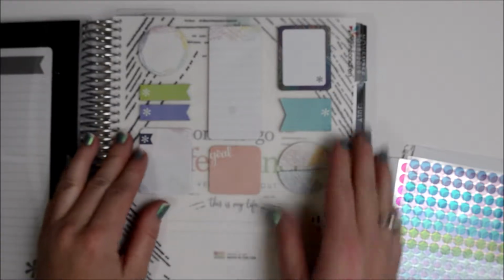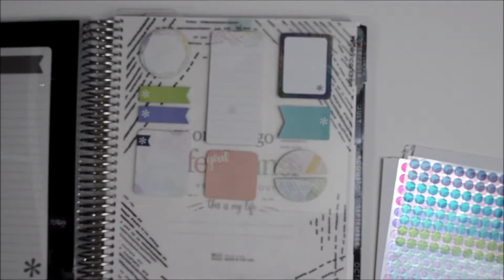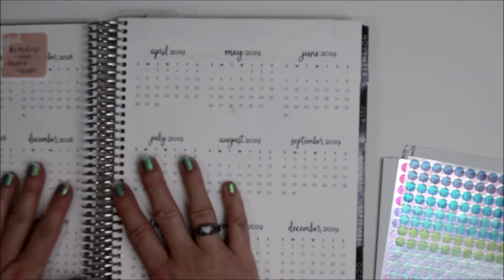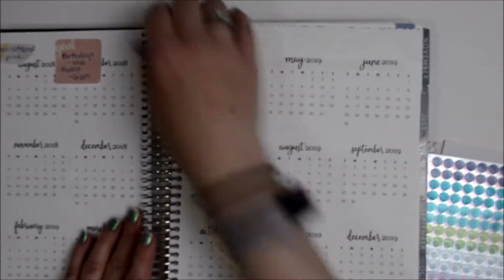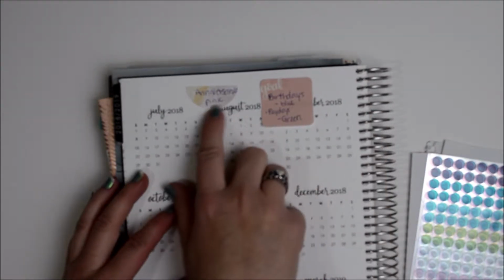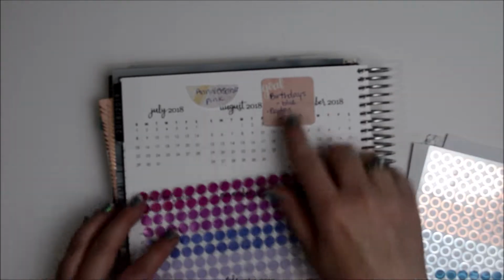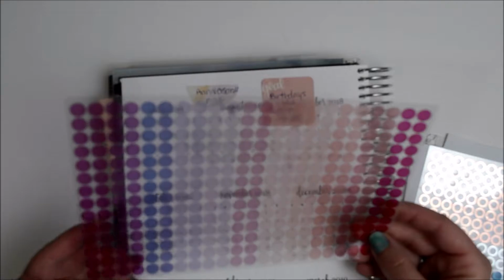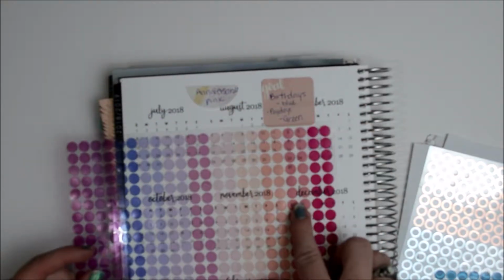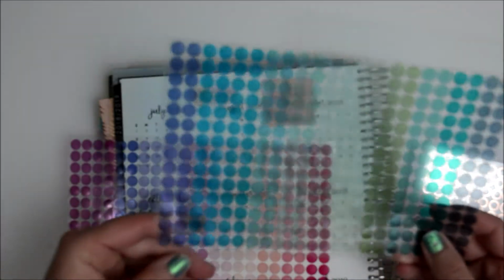So I did go ahead and mark a couple of things with some sticky notes that you'll see. The first thing that I marked with my sticky note is what I want to do in this calendar here. So if you'll see, I've got a couple sticky notes. The first one is going to be, I'm going to mark anniversaries in pink, and I think since there's only 2, I might use this color over here. Birthdays, I'm going to mark in blue, and paydays, of course, will be green.